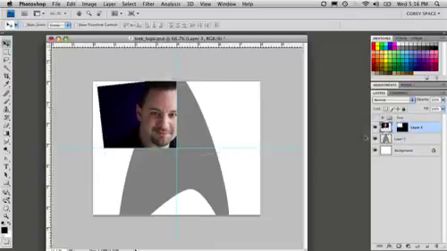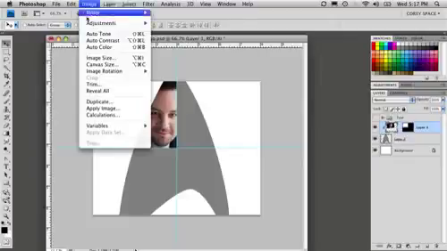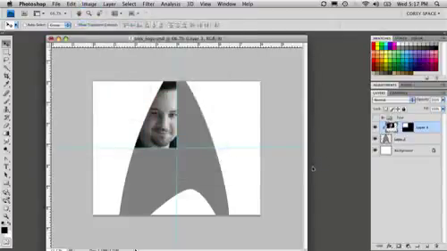And we'll press Enter. Now, I want to clip it inside of the Starfleet symbol here, so I'm just going to go ahead and hold down my Option key or the Alt key on Windows, and it will clip it. We'll just click in between those layers, and it will clip it inside that shape. Looks pretty good. Now, one more thing I'm going to do with that image, I'm going to remove the color information by going under the Image menu, go to Adjustments, and choose Desaturate. So now let's move on and add the next image.